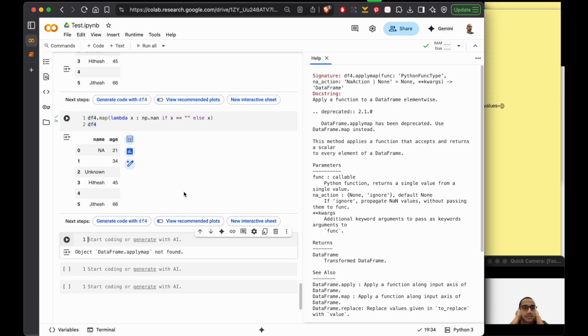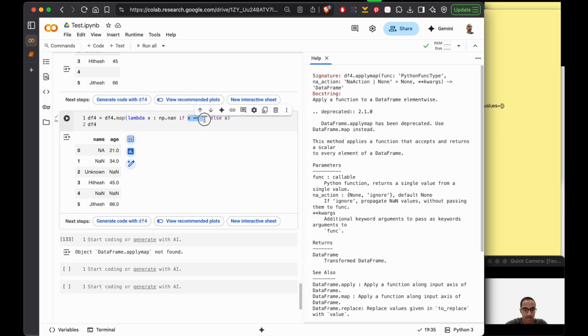If x is empty, oh okay, I guess I will have to assign it. Right, so there it is.